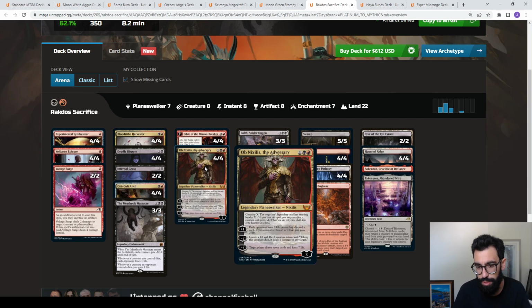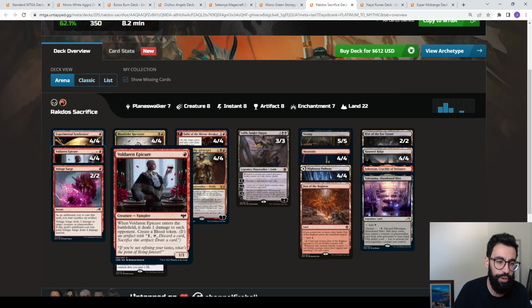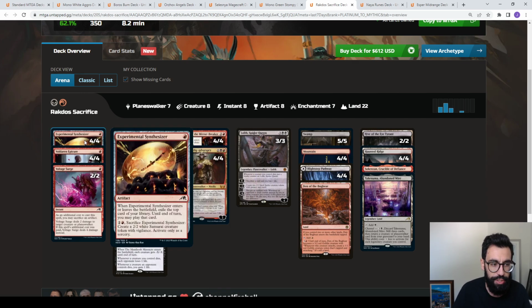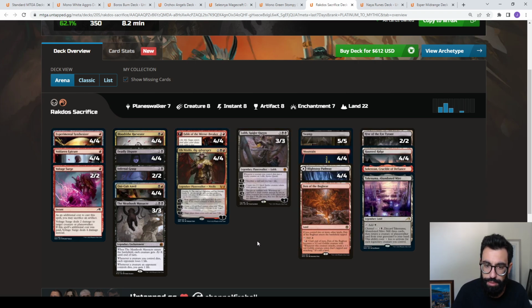Ob Nixilis works really nice in this. Not necessarily a quick ultimate, but just incidental damage. You take 2 off Ob Nixilis, you take 1 off a Meat Hook trigger. You get blood tokens that can be fed to Anvil. A lot of card advantage in Synthesizer, Deadly Dispute. So a lot of cool cards played into there.